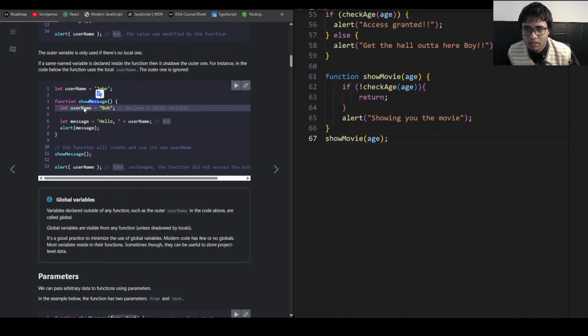Username is John, and then we can declare variables with the same name inside a function too. Inside a function, it declares a local variable.